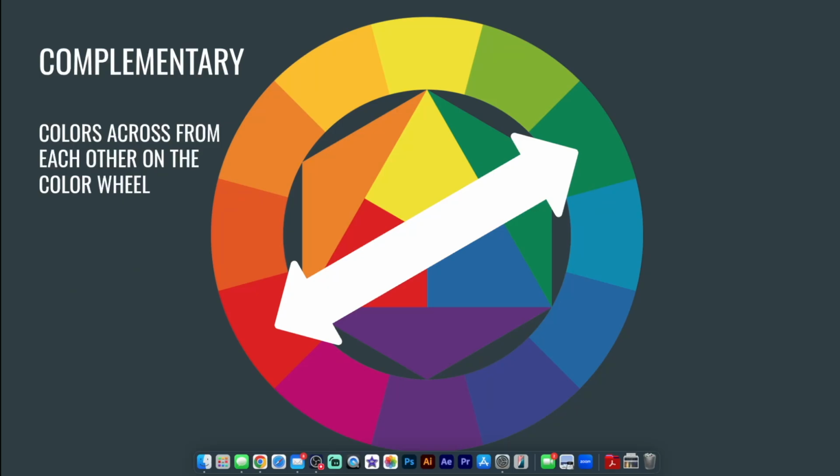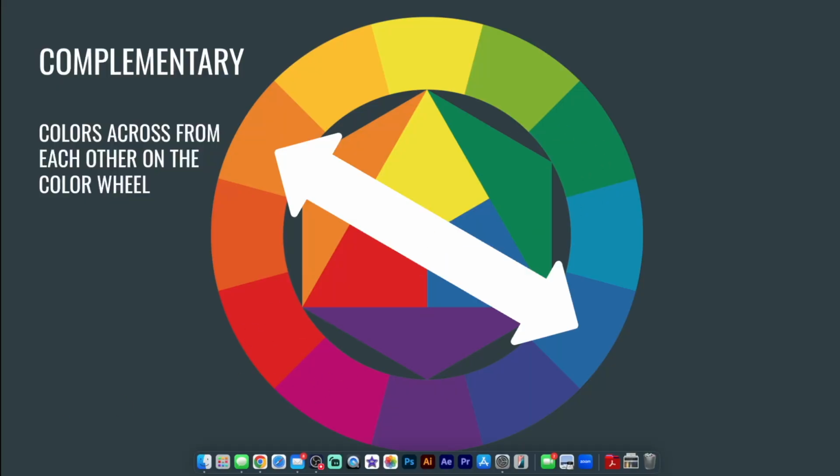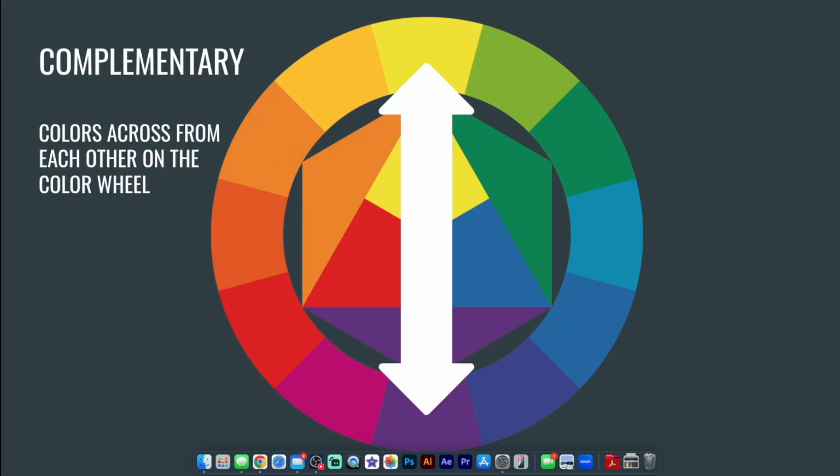So let's go right into complementary. Complementary colors are across from each other on the color wheel. Mr. Red is angry all year and goes across the street to Mrs. Green and tries to pay her compliments. I know it's spelled differently. Compliments to get gifts during the Christmas holidays. That's why I think of red and green. But we also have any color that's directly across from each other going through the middle of the color wheel, such as orange and blue and yellow and violet.